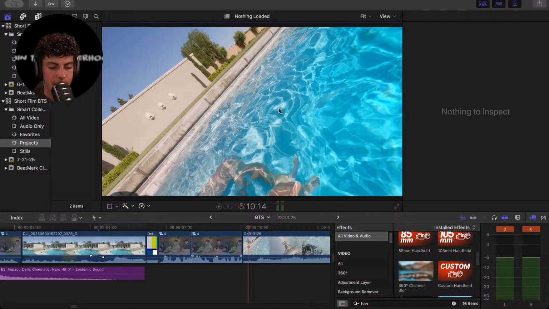Yeah. The problem is this title has an effect on it. So if you could see, there's a little bit of grain. It's having this like scan lines effect. Let me just turn it off completely. I'm not really sure why it won't turn off.